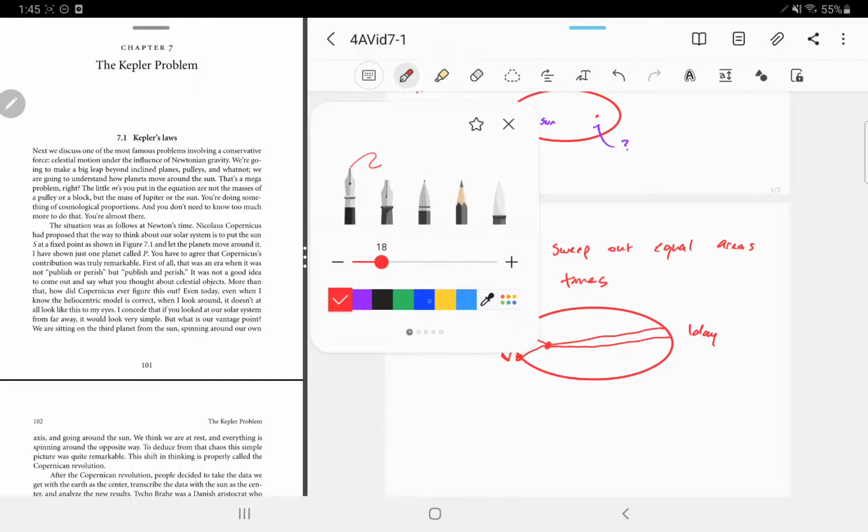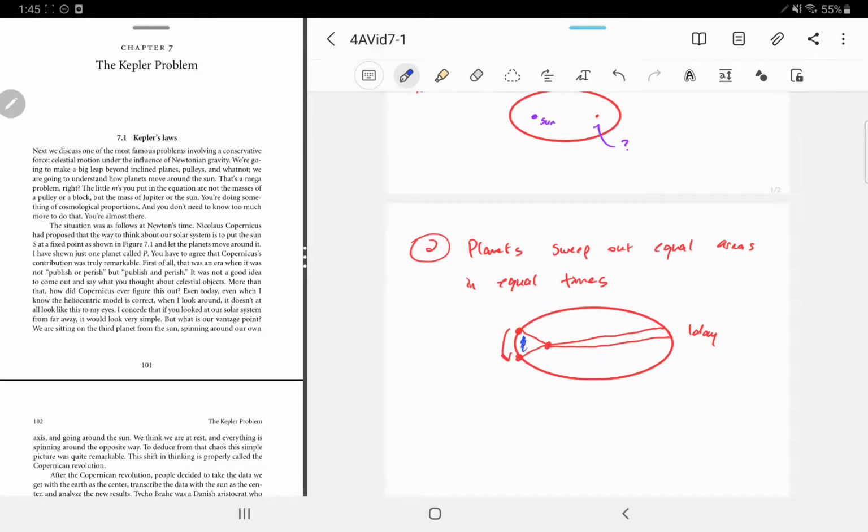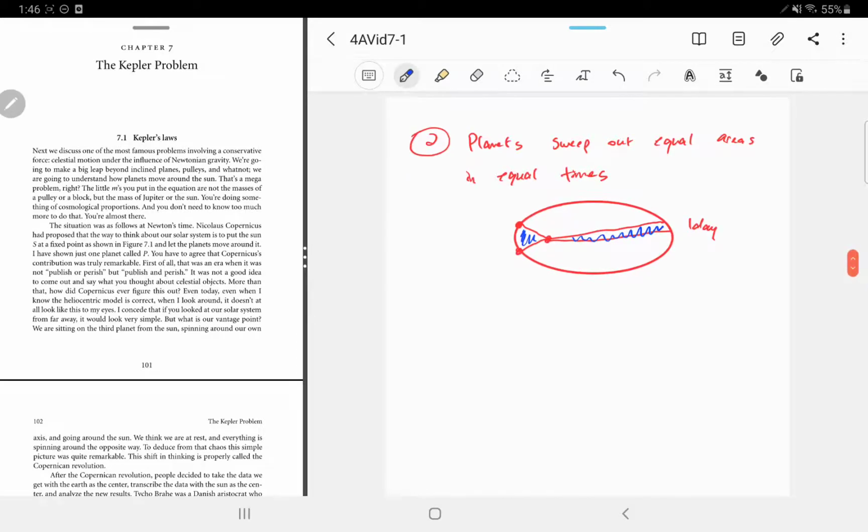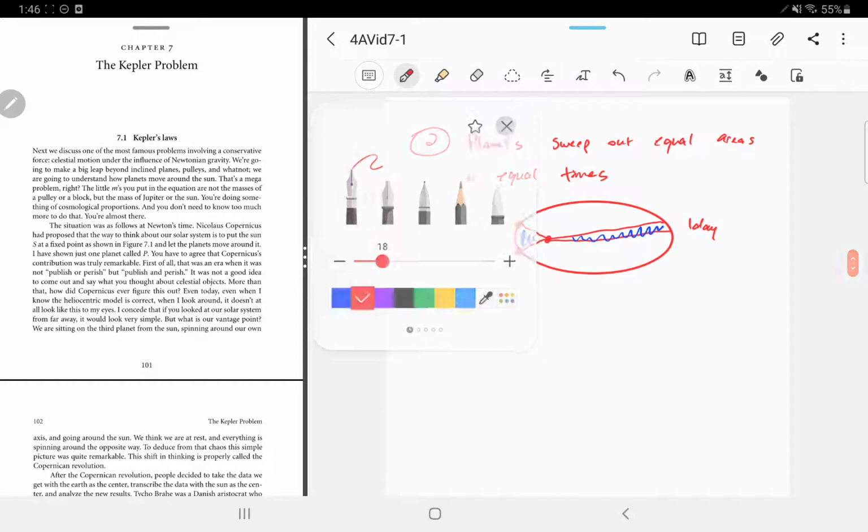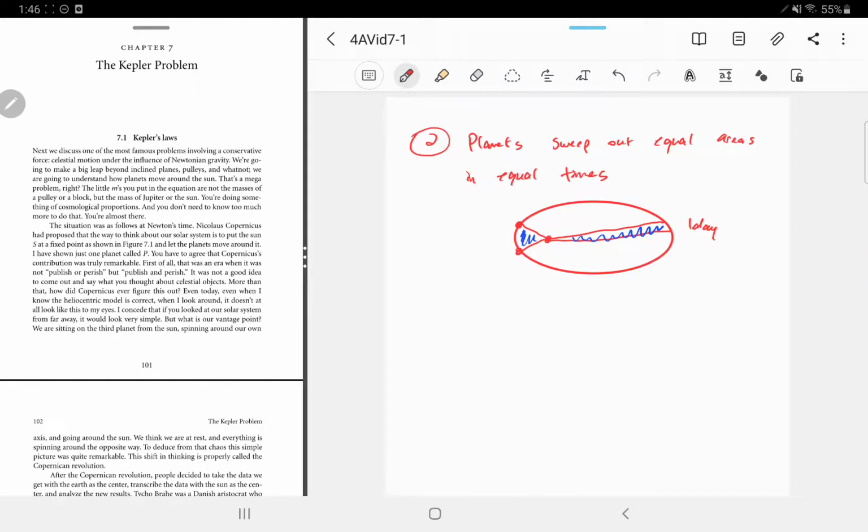Okay, so what we have in mind is that this area in here and this area in here are the same. And in a later video, we'll talk about how this relates to conservation of angular momentum. So this is a consequence. It wasn't known to Kepler, but this is a consequence of the force being just straight towards the sun, which is why these are equal. But this was just looking at a ton of data and noticing that this happened to be true. It's kind of amazing how it all worked out.